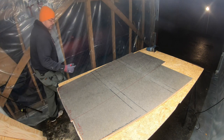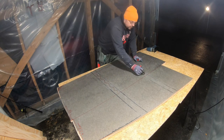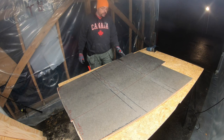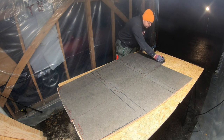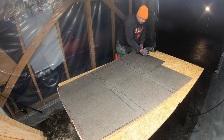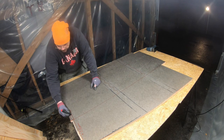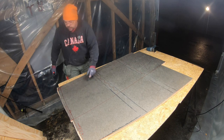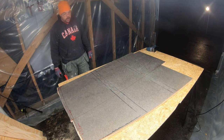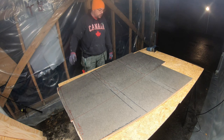I also know that these areas around here is where I have the floors for the cabin sole. I also know that this area up here is a no-go zone because I have the supports here and somewhere around there. It's also a no-go zone because there is the support for that part.